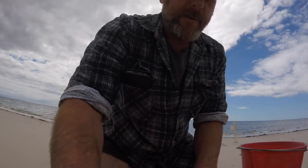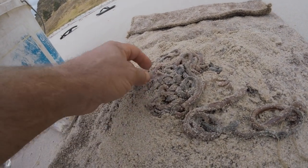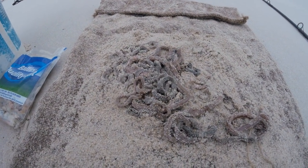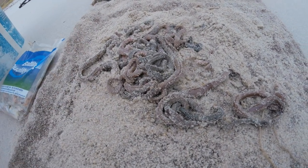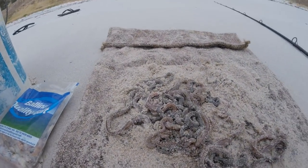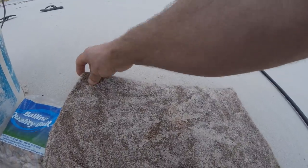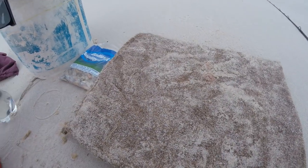Yesterday I went worming. If you've watched my worm video and seen how I look after them — this is how I looked after them. These worms are now over 24 hours old. Look how lively they are. I did say in the video they last two to three days. So they'll be alive tomorrow no problem, making the two days. The third day can be iffy. It would probably help if you got a squeezy bottle with salt water and gave them a bit of a squirt. You've got to put them in a cool place at home. The rest are in the freezer for mullet bait.